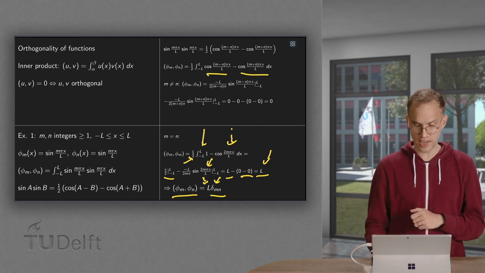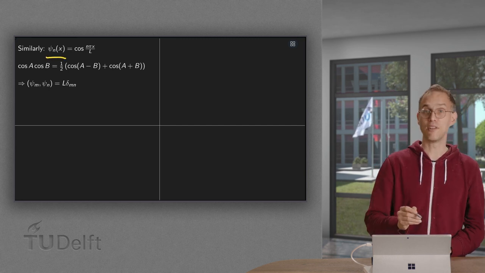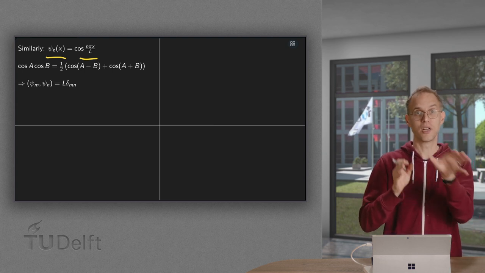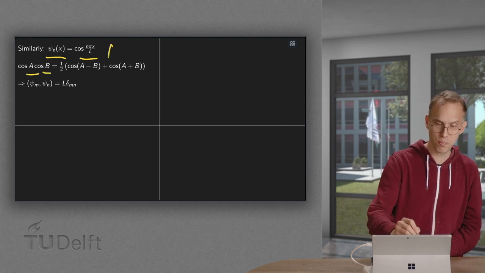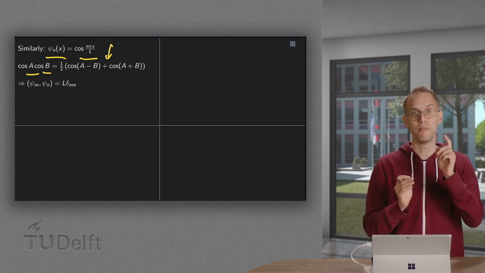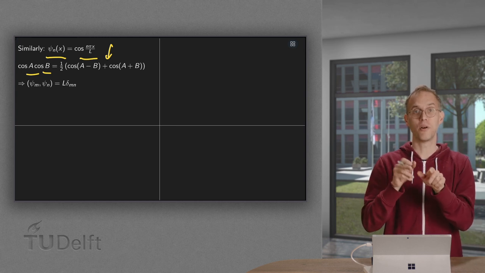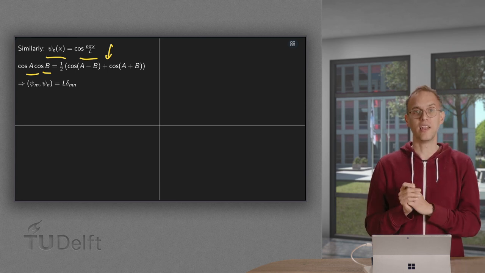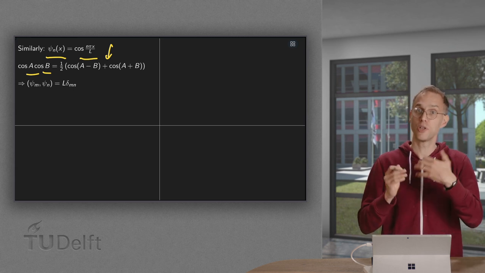Moving on to the psis. Fortunately, that goes very similarly. We have psi_n equals the cosine of n*pi*x/l. We get an integral of cosine times cosine. But cosine a, cosine b, it's the same formula but then with a plus here instead of a minus. That means that our integral for m not equal to n gives us zero minus zero plus zero minus zero. So again zero. And the integral with m equals n will give us l plus zero minus zero. So again l.